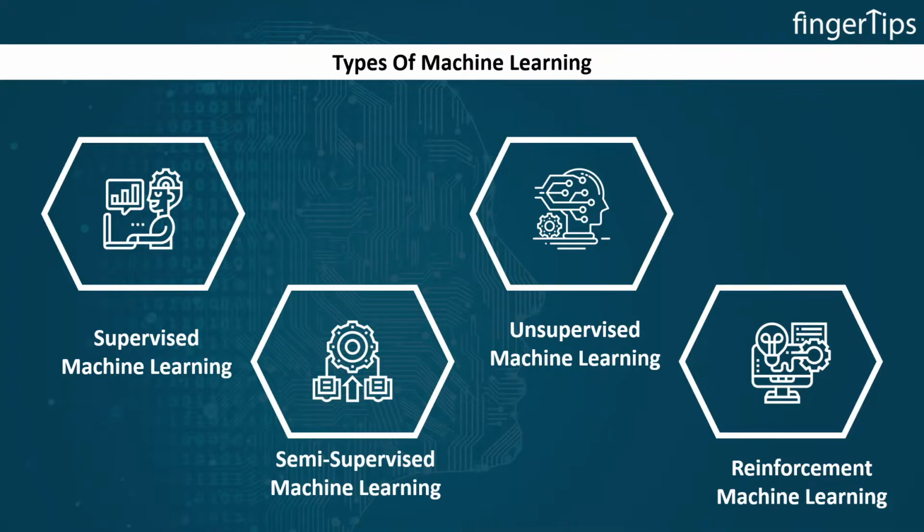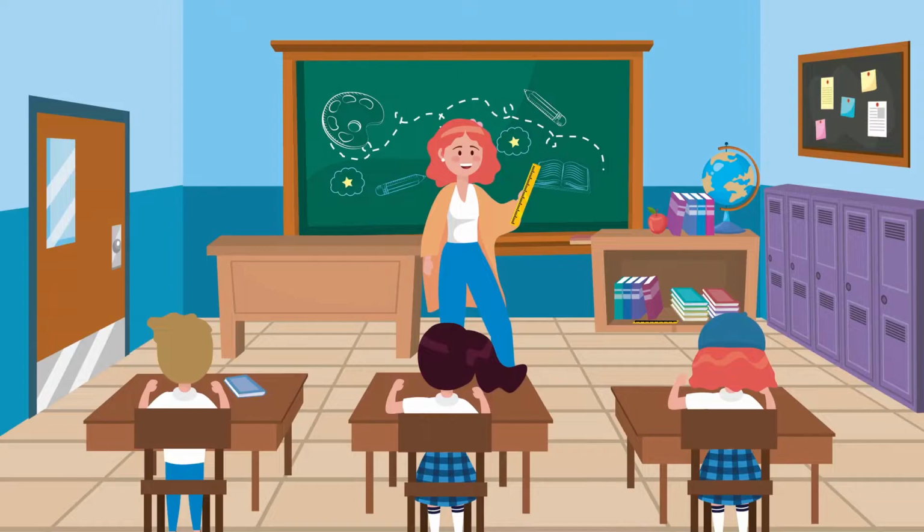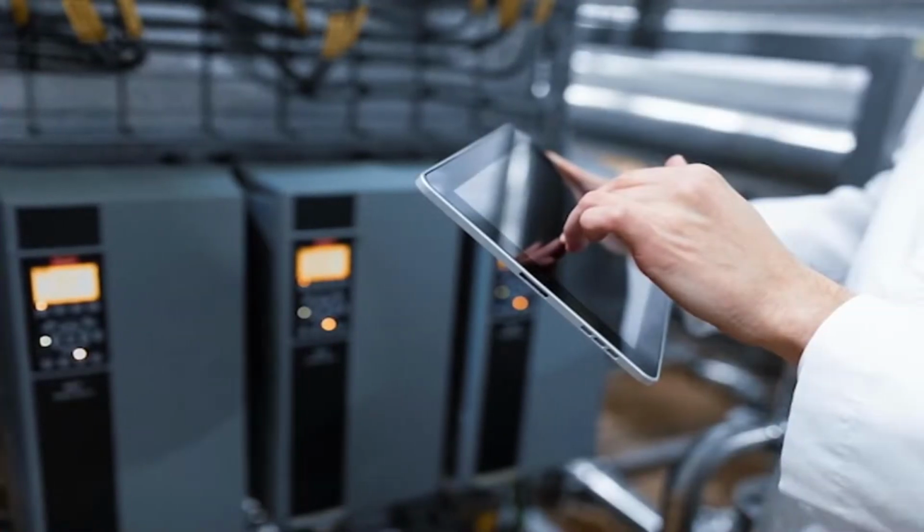First is supervised machine learning. This is the most simple and easy to understand form of machine learning. The model in this type of learning is trained on labeled data. Labeled data means the input is already tagged with the output. Compare it with a student learning under the supervision of a teacher. Similarly, a machine works under the supervision of the supervisor. The machine model is provided with input data as well as the output data. Once the training of the model is completed, the model is tested.